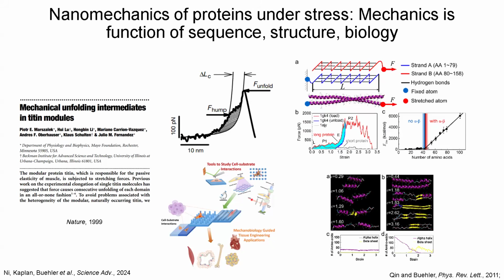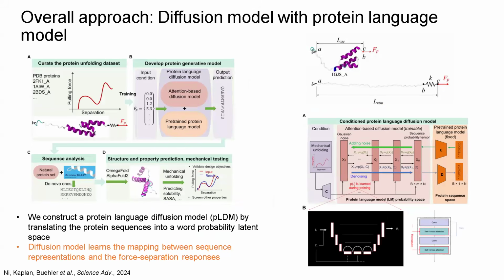And you all know this, right? This is Schulten and others' work, a classic paper, 99 in Nature, where they pull these proteins, and lots of people have done things. We've done lots of MD simulations of that. So the idea was, this is a really important process in biology: you don't just look at a structure, you look at how it behaves under pressure, under stress. And how do you design for that, and how do you predict how this unfolding behavior might look? And we can do that. So we built a large data set from MD simulations and then created a diffusion model that predicts these sequences.